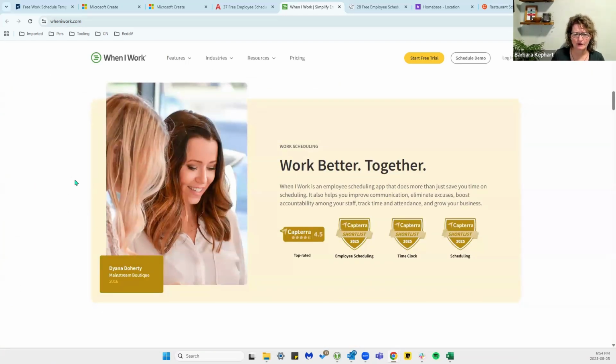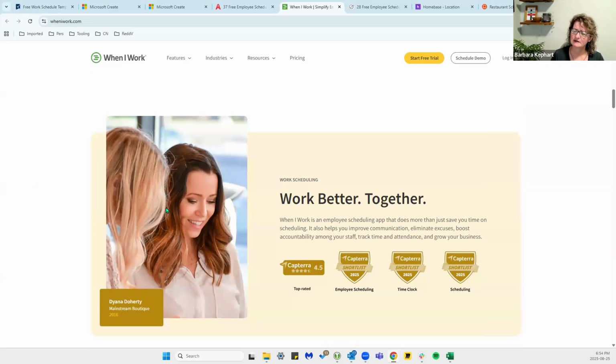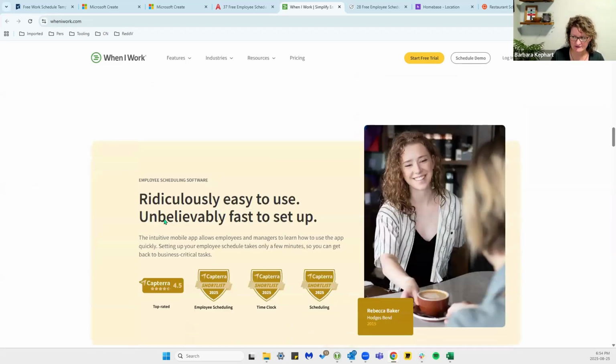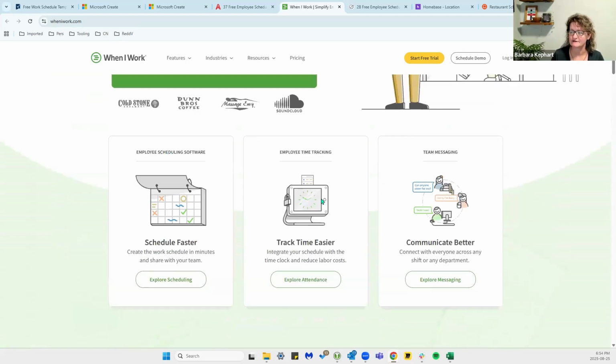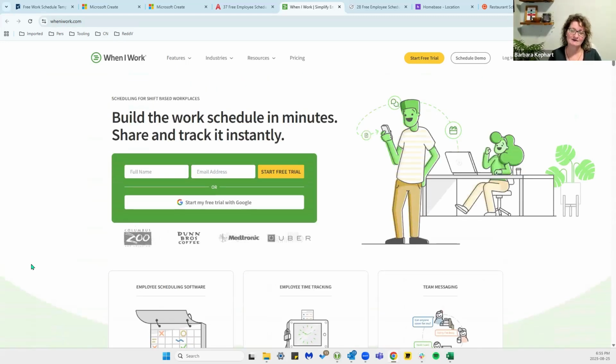And in When I Work, they have the ability to not only pull it into Excel, but they also give you a free option to go into their platform. Now, eventually you might have to pay to go into the platform, so that is the disadvantage, but they do have some Excel templates. Once again, the same as Smartsheet, once you work on the Excel template for a while and you decide that you really like it, you can always upload them into When I Work and you can use it as part of their platform.